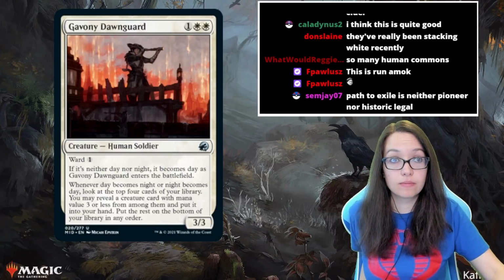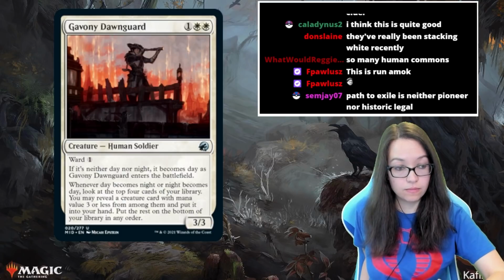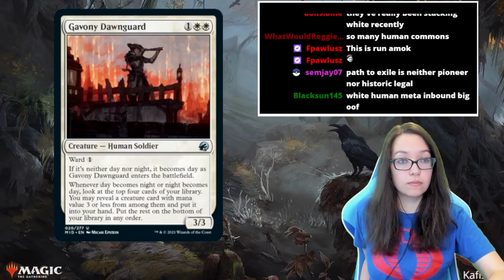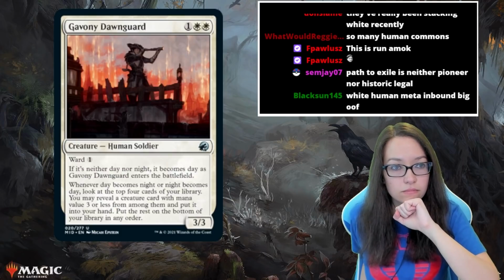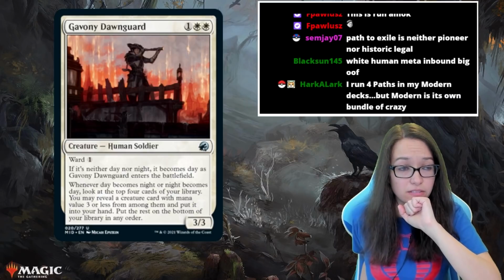All right, Gavin Dawnguard is next. 1 white for a 3/3 human soldier with ward 1. If it's neither day nor night, it becomes day as this enters the battlefield, so a clause we've seen before. Whenever day becomes night or night becomes day, look at the top 4 cards of your library. You may reveal a creature card with mana value 3 or less, put it into your hand, and put the rest at the bottom of your library in any order. That's a fair amount of upside.